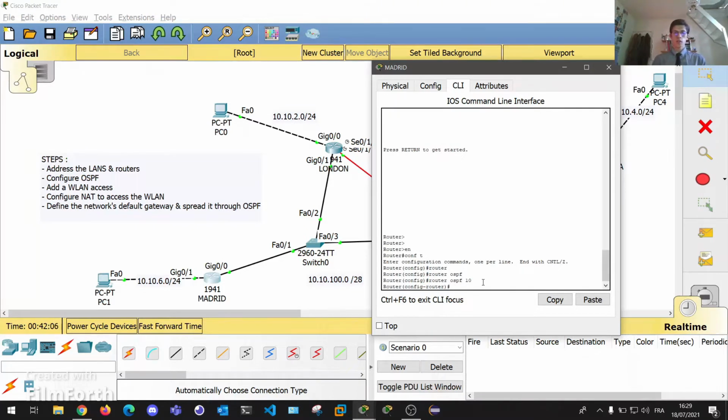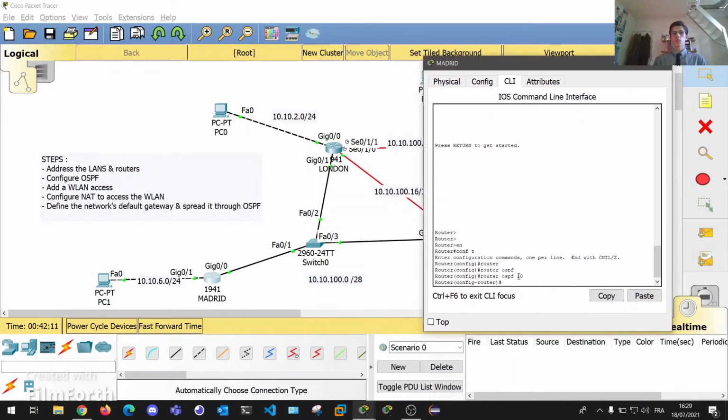And now the next step is to define what we call a router ID. This router ID has a kind of IPv4 address format, but actually you don't have to think about masks or anything like that. It's just arbitrary numbers that are used to identify precisely this router on the topology.